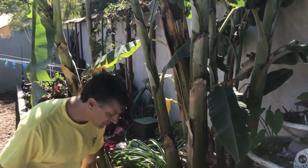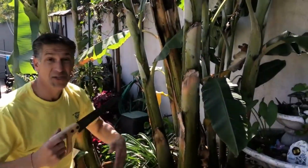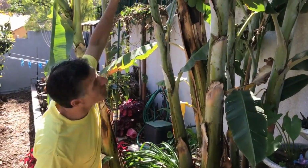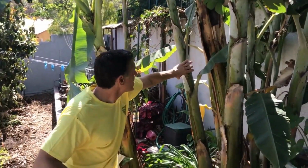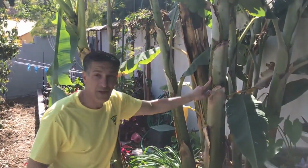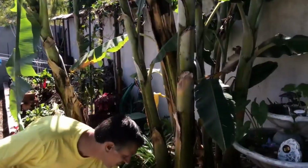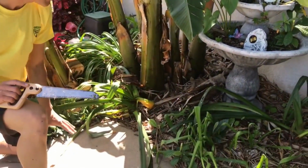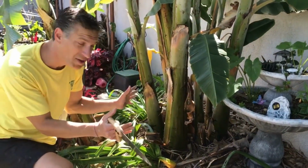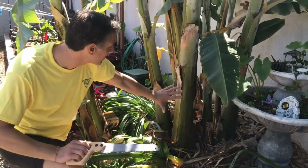So what we're gonna do in regards to controlling the size of the banana pup in the future, what you could have been doing along the way, if you knew you wanted to harvest a banana pup and it's just far too large to manage. This one here is manageable, but this one over here is a little too large and it's going in the wrong direction. It's coming out towards our property, our concrete patio area. The goal is to keep the pups, and we're gonna talk about the crown next, but the goal is to keep it back in the original place where we once started.